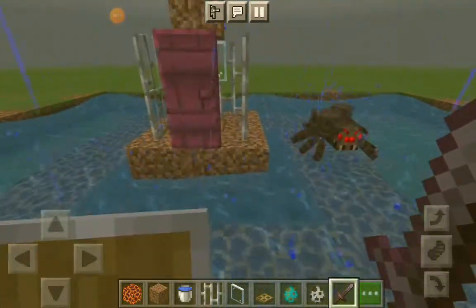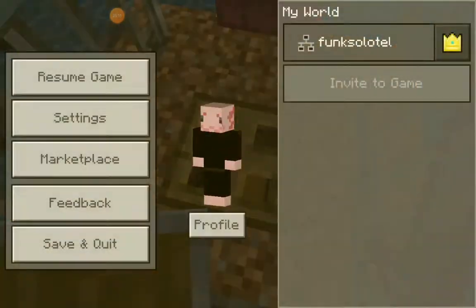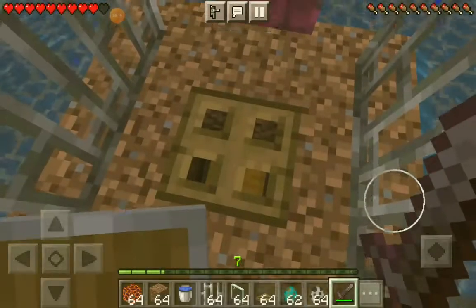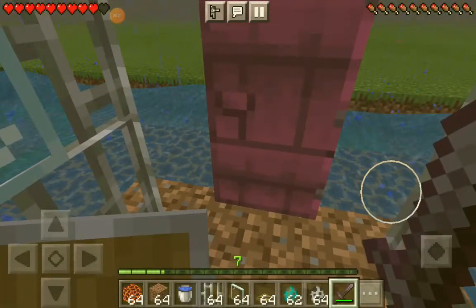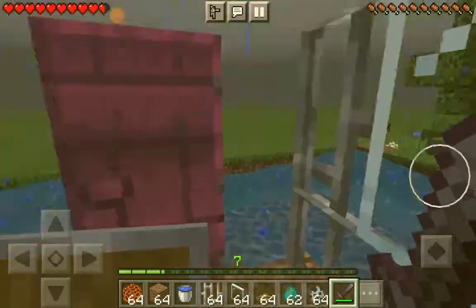Now, if I go in here and check how much XP I have, you guys will not know. So let's go in survival and see how much XP we got. We got 7 XP. We started with 0, we got 7. So each night you probably get 7 XP or more.